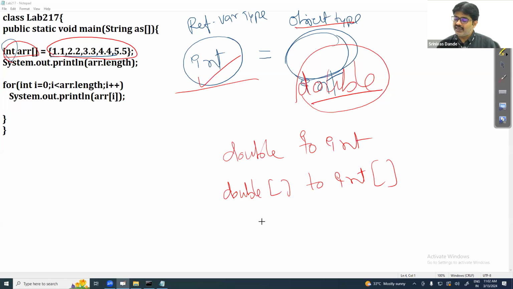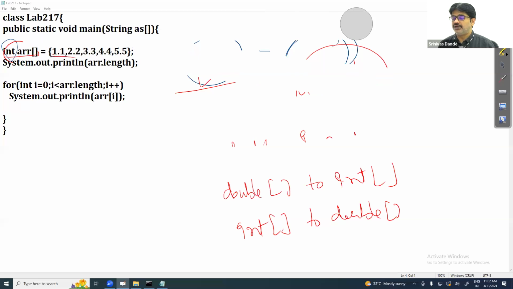Can I assign an int array to a double array? Is this okay? In the array case, there is no compatibility, guys. Exactly, you must take the same type. So this gives the error.